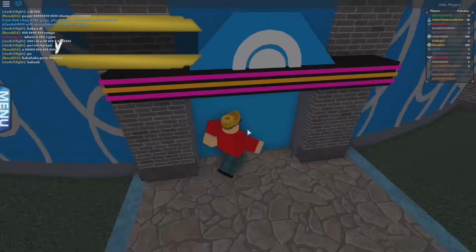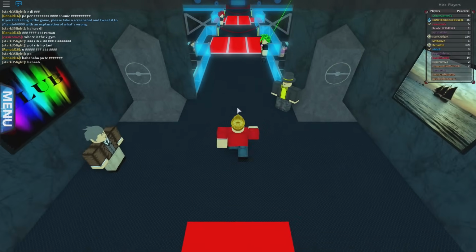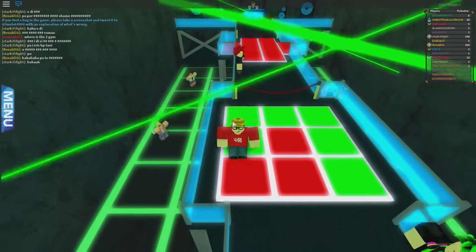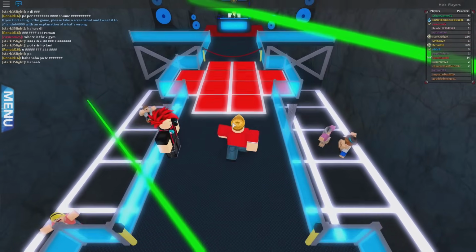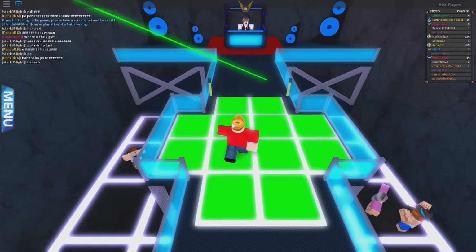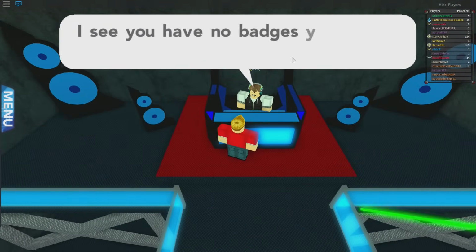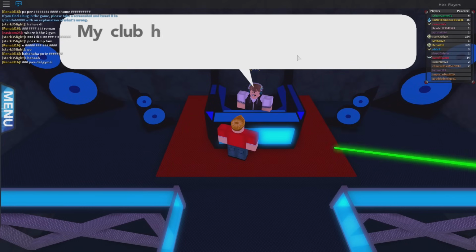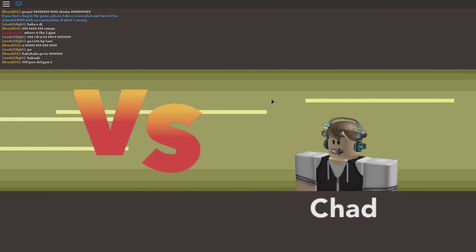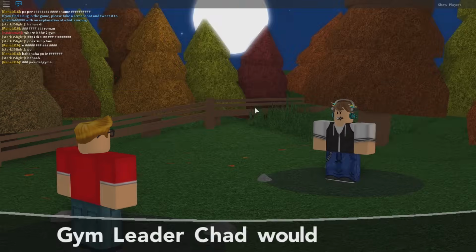I'm ready, gym leader. Let's go! Let's do some dance moves first. Like a boss. There we go. Hello, man. Right. Okay. I like how he said, like, get ready to drop. Or was it something like that? Right. Chad. Here we go.